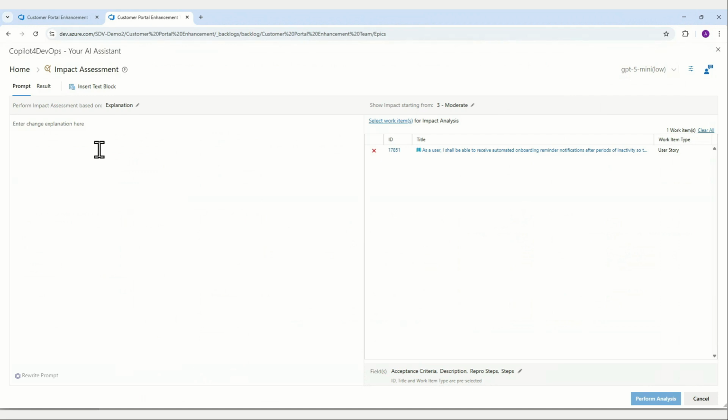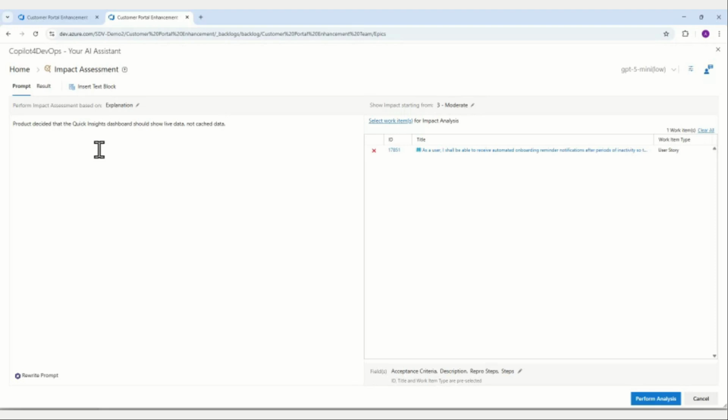However, you're getting very high quality in your results. So here's a change explanation. Maybe the product team has decided that the quick insights dashboard should show live data, not cache data.